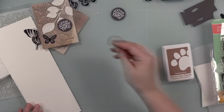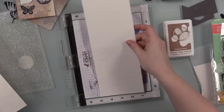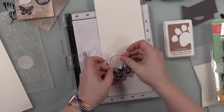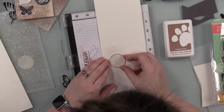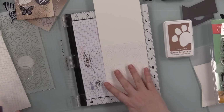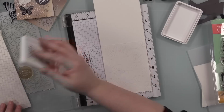So after those were done, I've got other die cuts, which I'll get to in a second. I wanted to add a sentiment to the inside of the cards as well. So I took the little circle sentiment from that beautiful butterfly set, the one that says long distance hug, and lined that up onto the inside of my card in my MISTI. And I'm inking this up with Simon's Cappuccino ink.